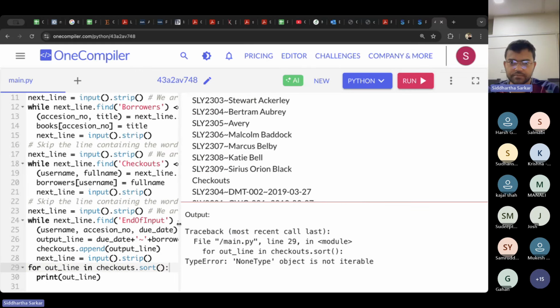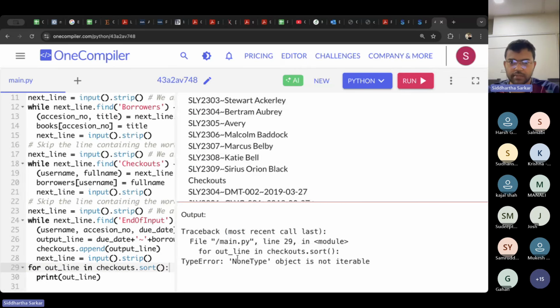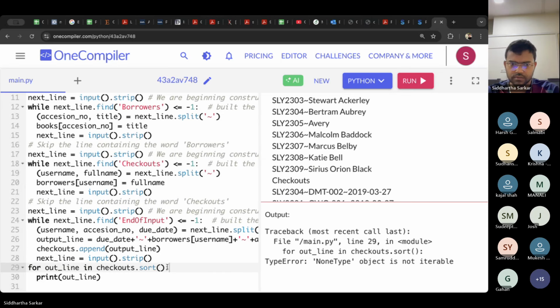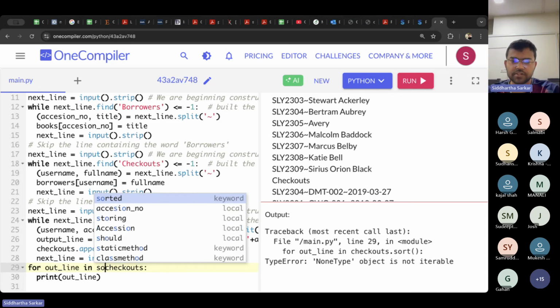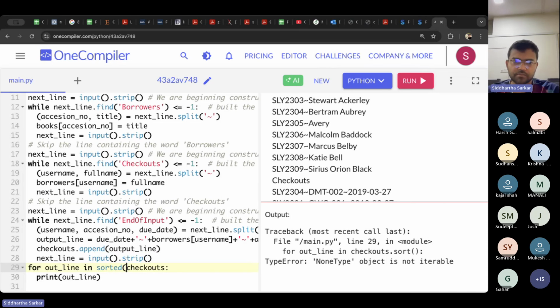What it is saying is that NoneType object is not iterable. So on a list, sort does not return a list. Okay, sir. So if you want to sort the elements of a list, then you say sorted, and within brackets you provide the list as parameter.